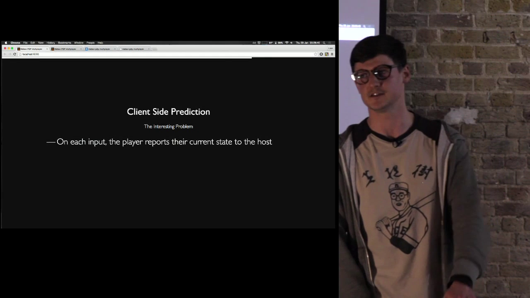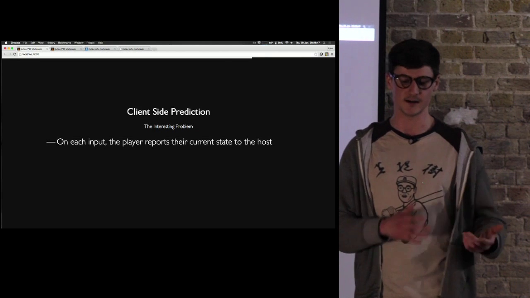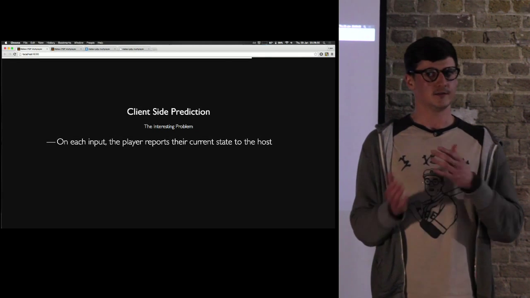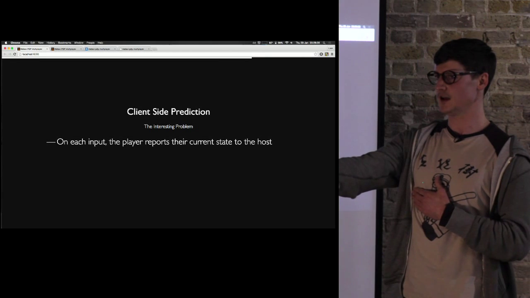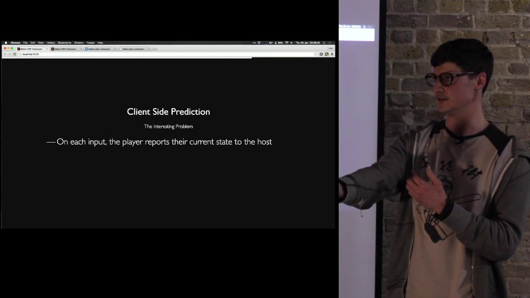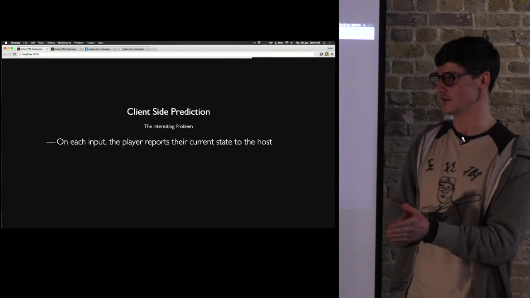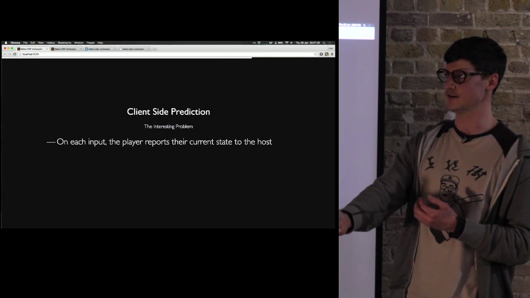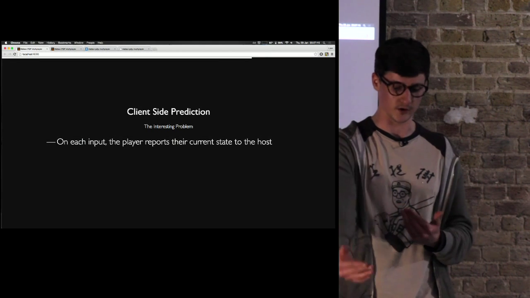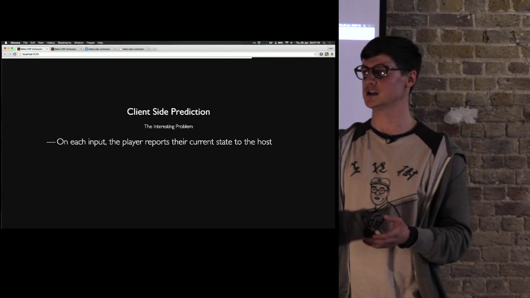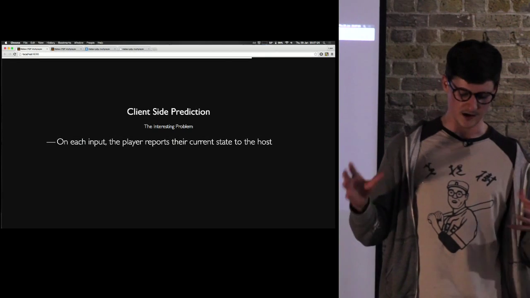Oh yeah, so the interesting problem with this though is that it creates an interesting problem when the client gets corrected about where they should be. They've sent an input to the server, say it takes 50 milliseconds to get there, and then the server advances the simulation and tells them that where they thought they were when they started to walk forwards is wrong, they need to be slightly to the left. But the server comes back with that 50 milliseconds after it receives the input. So 100 milliseconds after the player started walking forward and thought they were going to be here, the server's being like, no, actually, you were there. You were to the left when you started walking forward. And it sends them that correction.